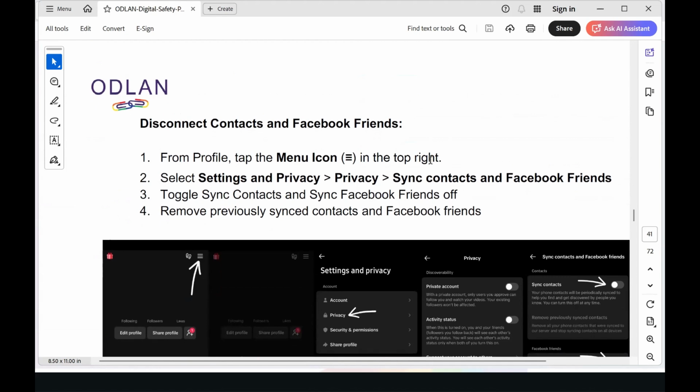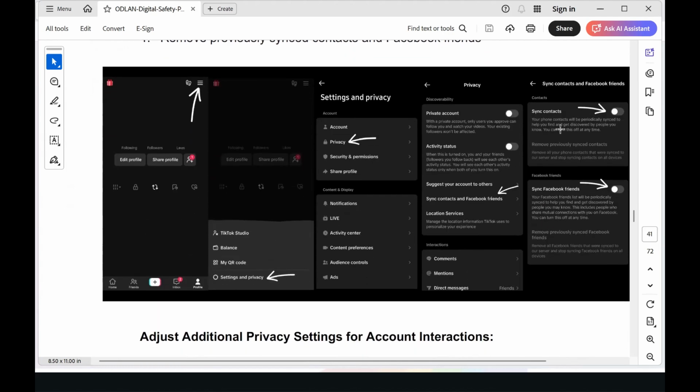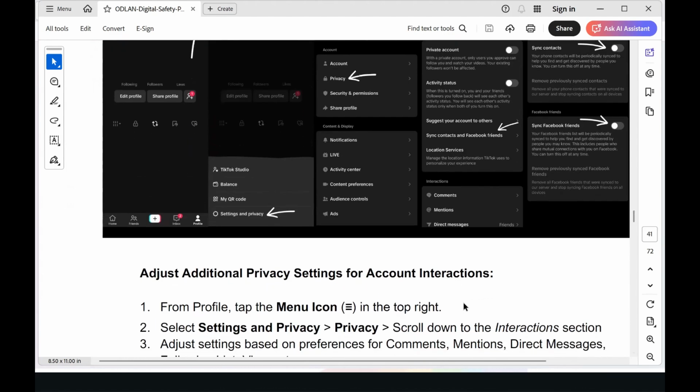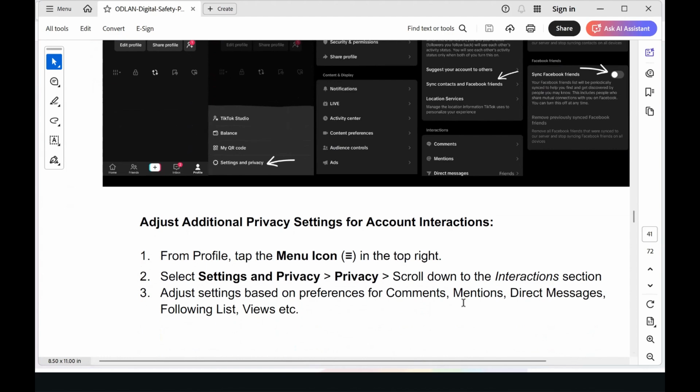And then, of course, because Facebook and TikTok are constantly trying to collect all of the data about your contacts in your phone, we want to remove all of that on TikTok as well. This will be automatically turned on unless you explicitly turn it off. So please make sure that is not shared.